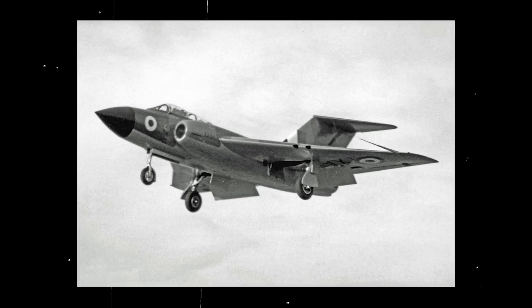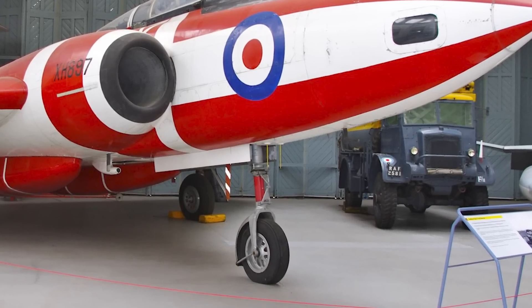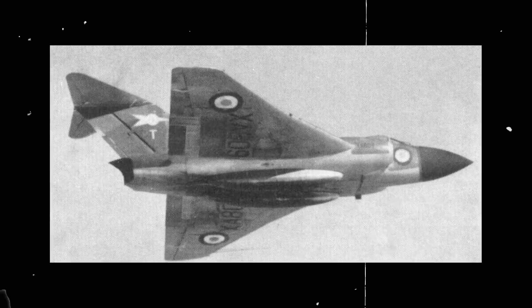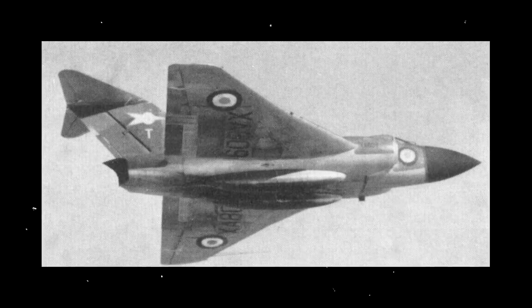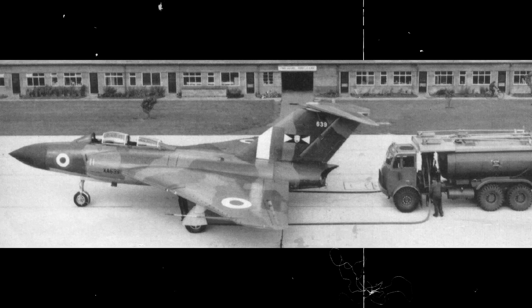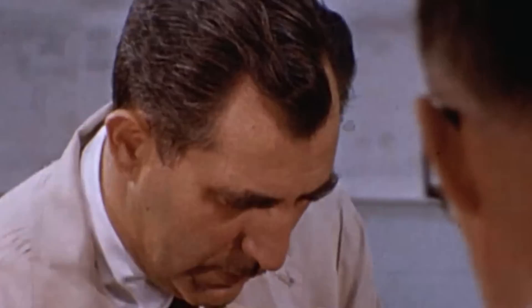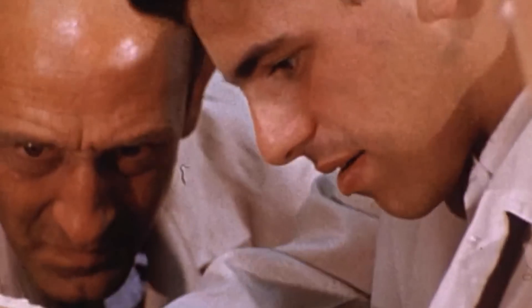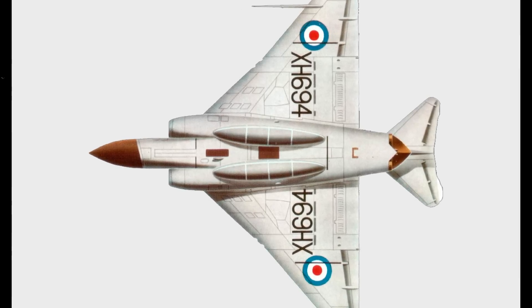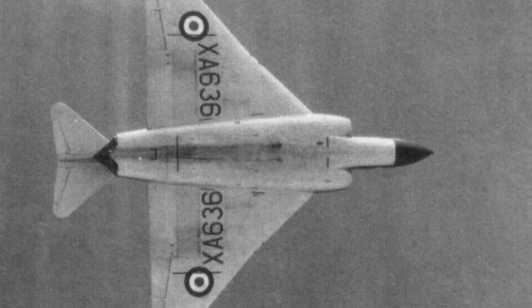The Javelin was equipped with hydraulically actuated tricycle landing gear, each with a single wheel. The nose gear retracted backward, and the main gear folded inward from the wings toward the fuselage. The FAW-1 model included five fuel tanks in each wing and two in the forward fuselage, totaling 12 internal tanks. Having flown the Javelin prototypes during its development, U.S. Air Force pilots had raised concerns about the aircraft's limited endurance, so dual flush-mounted belly tanks were introduced, each with a capacity of 1,137 liters or 300 U.S. gallons. With a brassiere-like shape, these tanks were colloquially known as bosom tanks, or Sabrinas, the latter a reference to a famously well-endowed British pinup girl and starlet at the time.